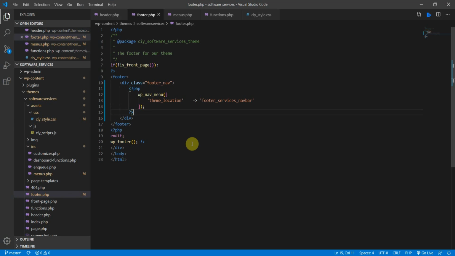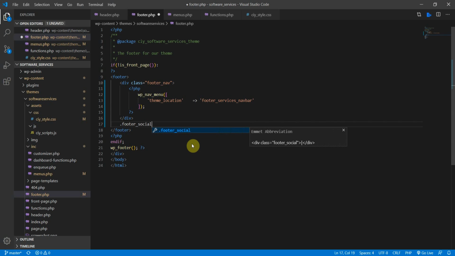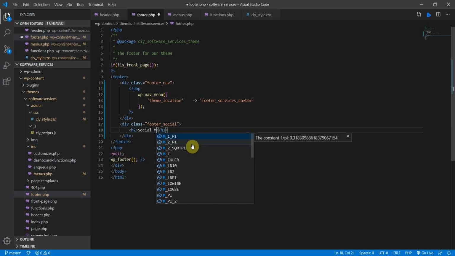So I want a social icons section in here. I'm just going to do another div with a class of footer_social, and in here let's do an h2 tag, let's call it social media, like this.